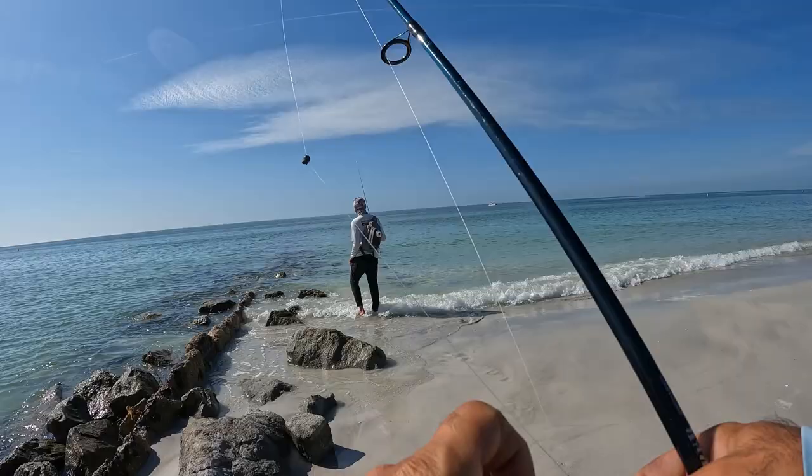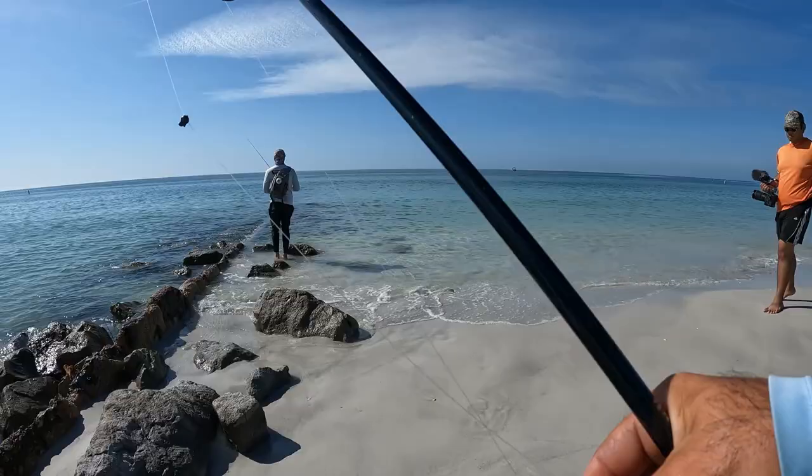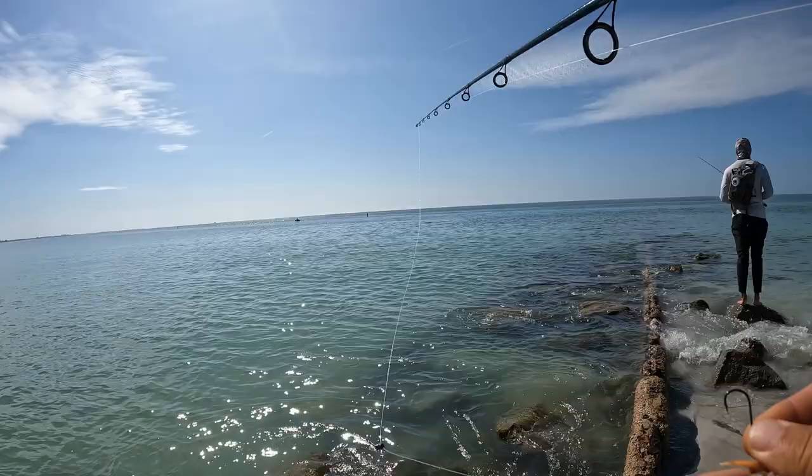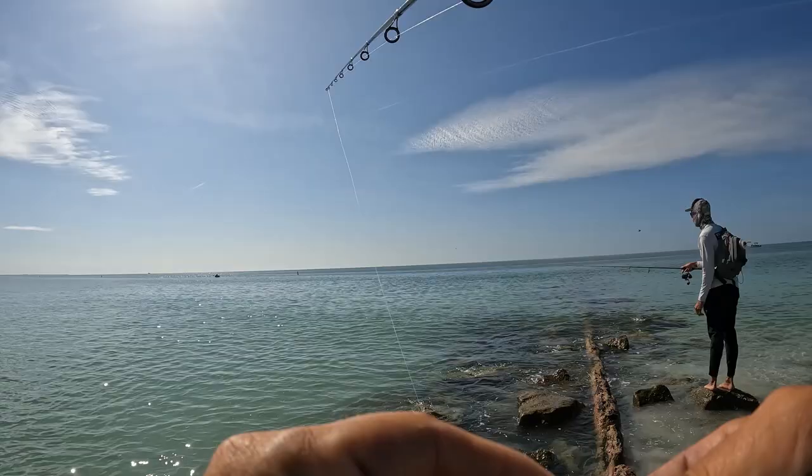All right, we made it to the beach. It's been a while since we've seen the beach. So let's see if we find them here. See any? Yeah, today it's not being easy to find the sheepies.